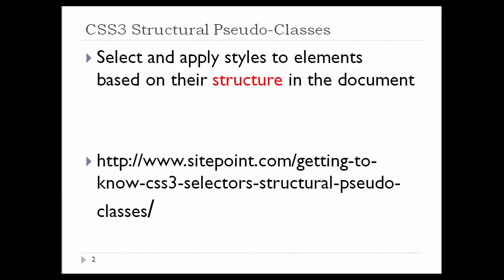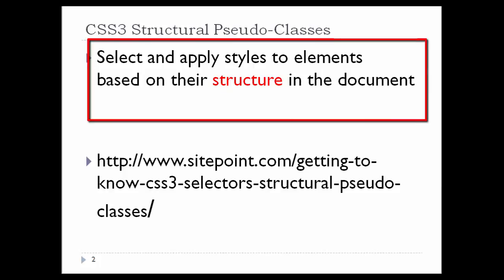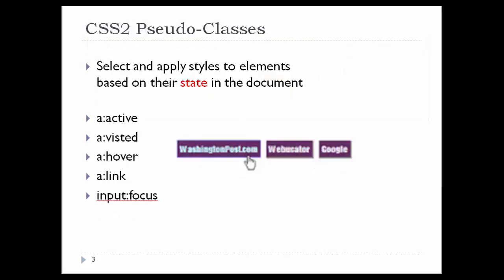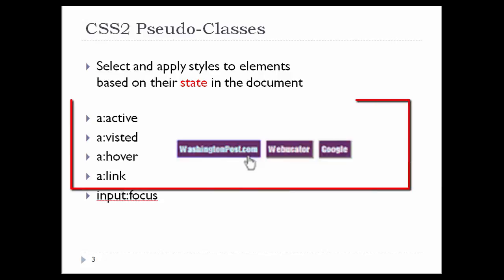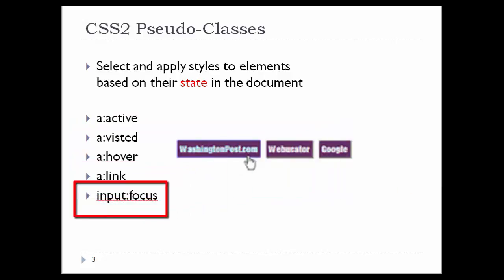In this class, we will look at structural pseudo-classes. Structural pseudo-classes allow us to apply styles to elements based on their structure in the document. We are familiar with CSS2 pseudo-classes. Usually, we see them with navigation and with links, where we can change different aspects. And we also have the focus value for the input tag of the form element.